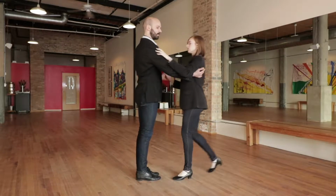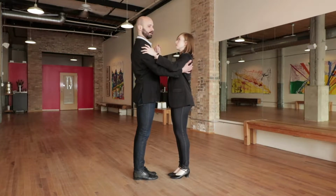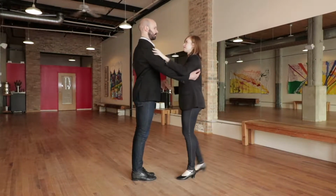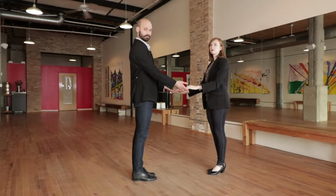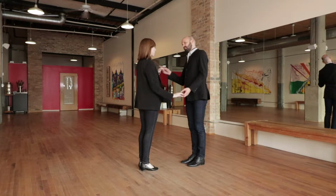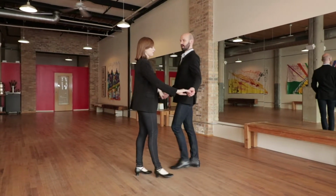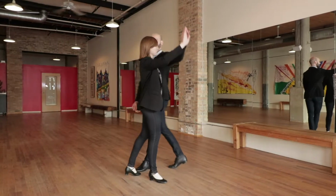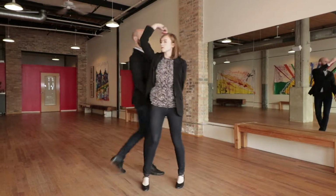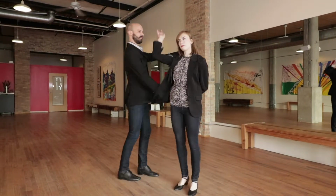So I send her out, my right hand turns up, and we go hand to hand. I don't want to do something like this. It just looks strange. Anna Marie goes away and I stand still, okay? Let's come back over this way. I'm going to walk to Anna Marie's left side, and she's going to walk to my left side, and my right hand stays down and left hand goes up. And we basically just flip around to see each other. Show that a couple more times. Right hand down, left hand up.